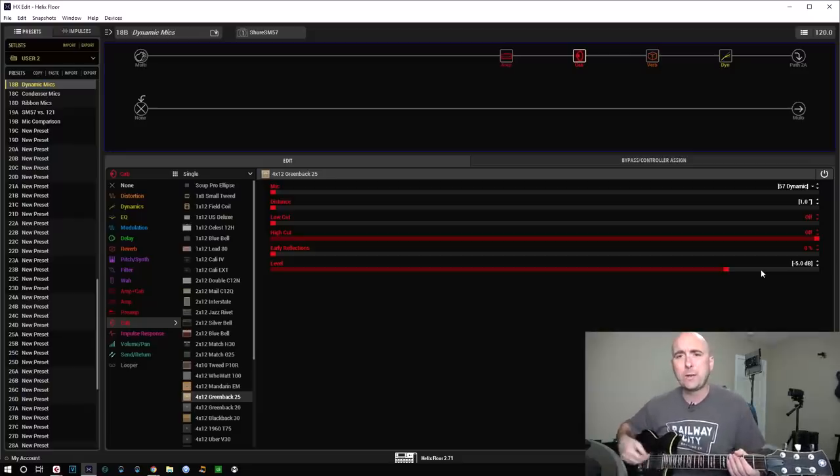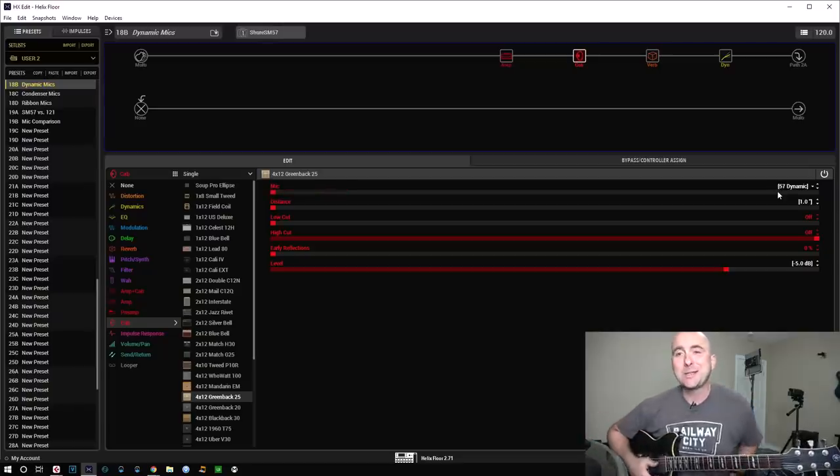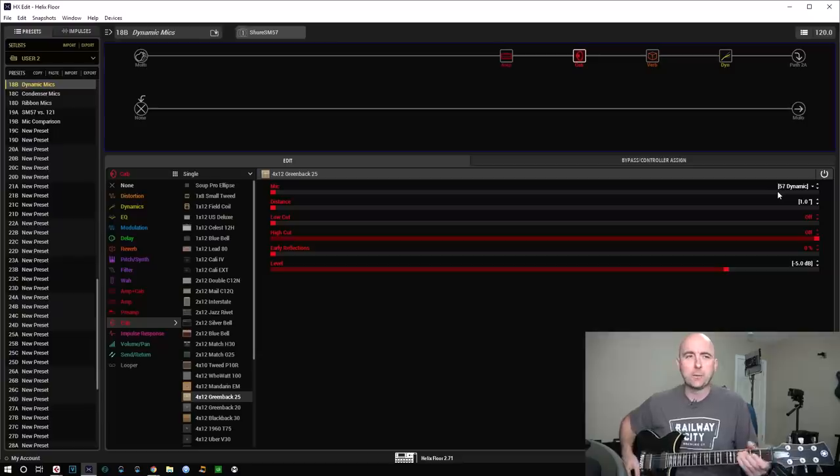I'll just noodle around playing some riffs here, and I'll switch through these, and just watch up here. I've labeled the snapshot names as the different mics with the brand that they are and the type of mic, but you can also just look right here to see the actual models changing as well. So let's start with the industry standard SM57, okay? Here we go.